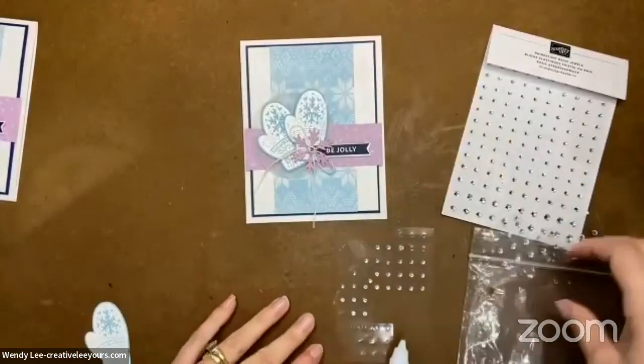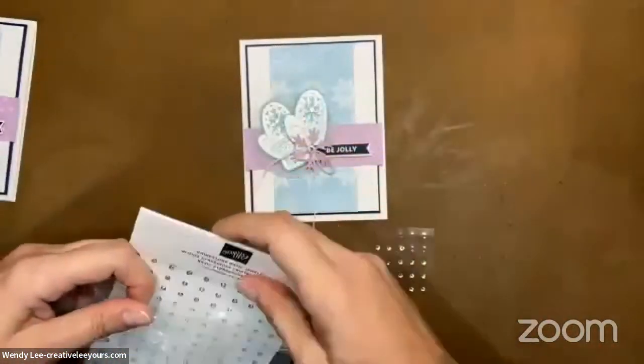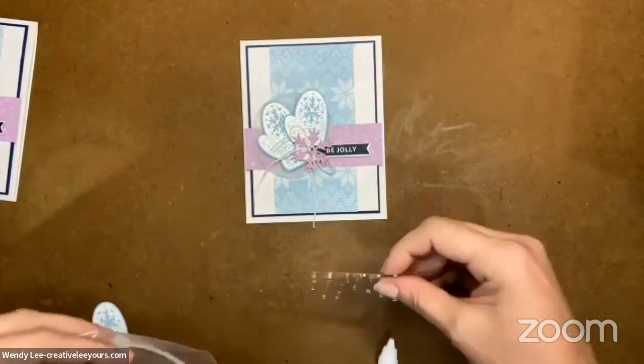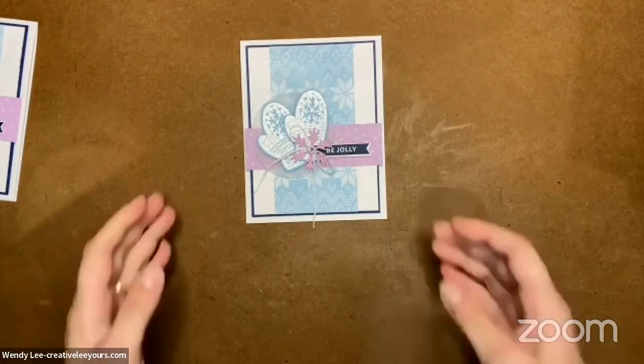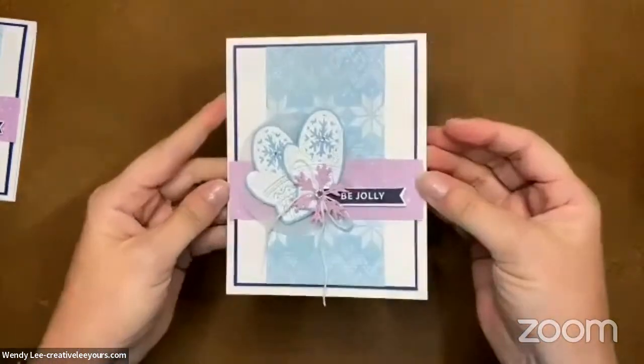Love it. Just the perfect touch of sparkle. And I love that these rhinestones, you can change the color by easily coloring them with our Stampin' Blends. So then you have rhinestones in every color. Not that you need them necessarily, but lots of fun. All right, so there's the outside of the card. Fun, right? I love it.